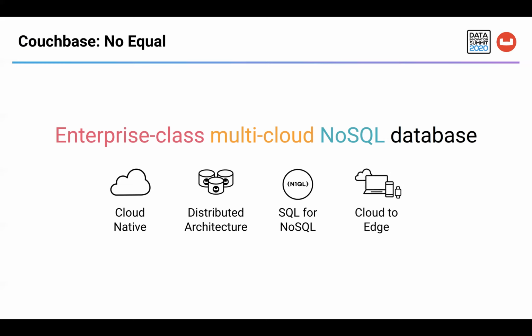And last but not least, we are capable of combining an incredible set of features in a unique, elegant platform that spans from the cloud, and this is going to be the scope of our conversation today, down to the edge. And by the edge, I mean mobile devices like phones or tablets, but also the realm of the Internet of Things.